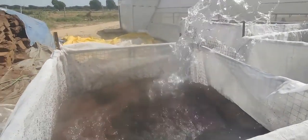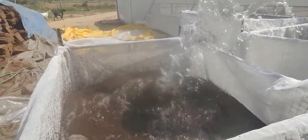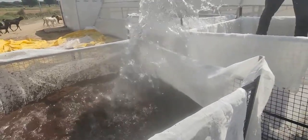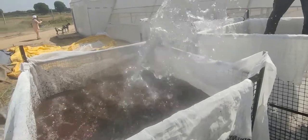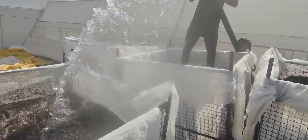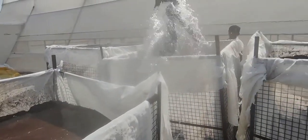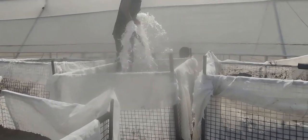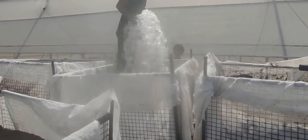So later on, after we washed our Cocopeat, when we had different Cocopeat to be washed, we washed it right here. And then we also sprinkled calcium nitrate solution here in the strained containers only. We left it for 24 hours and then again washed it here itself. So there was not a big difference. It was very easy after that, because when we did this once and tested it out, it was perfect. So rather than transferring it here and there, just wash it here with the RO water, then apply calcium nitrate sprinklers onto this washed Cocopeat, then again wash it here itself, and then transfer it to your poly house and you are ready to go.